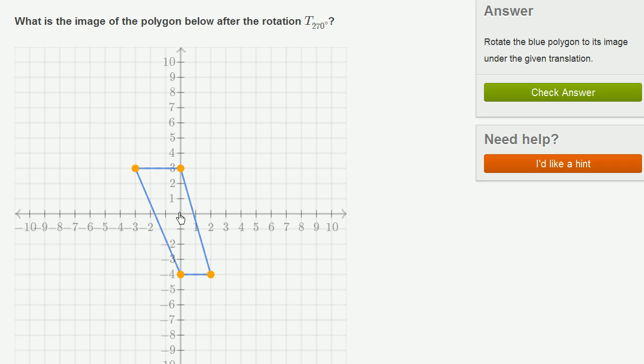So the way I like to think about it is pick one of these points, one of these orange points, and essentially rotate it around the origin 270 degrees. So let's do that. So this would be rotating it. And when we talk about positive angles, we're talking about going in the counterclockwise directions, the same way that we typically measure angles when we're doing trigonometry with the unit circle and things like that.